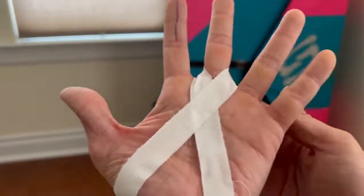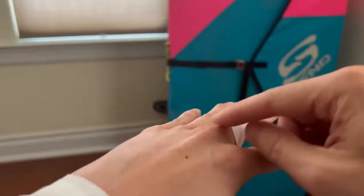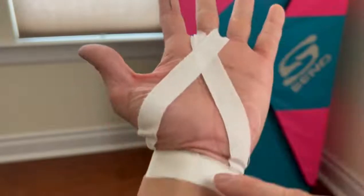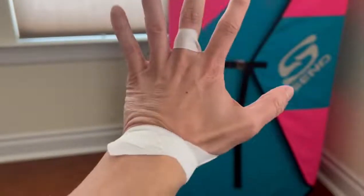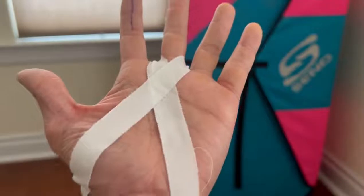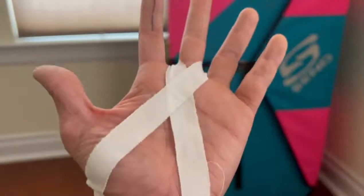So to recap: we tore off two strips of tape using the sides that aren't divided into thirds, then we wrapped the middle around the back side of our finger at the base, did this cross pattern over the flapper, and anchored it down on the wrist so the tape stays on longer. If I were to climb on this, I'm feeling pretty good — my flapper is covered and I can continue climbing without opening it up or making it worse.